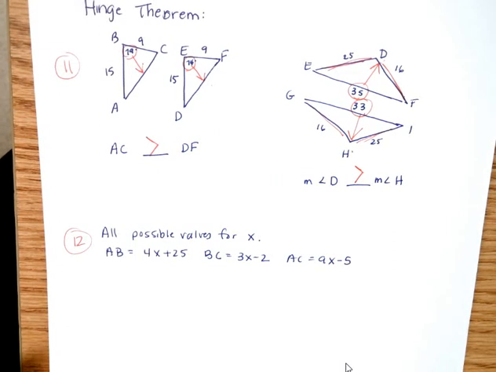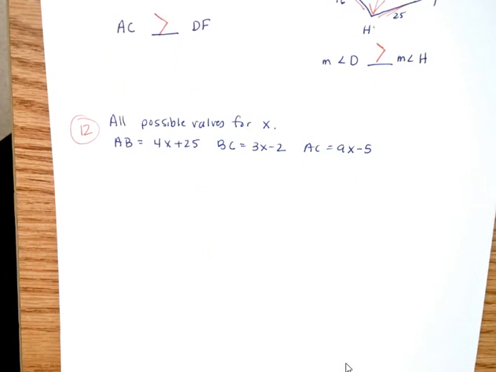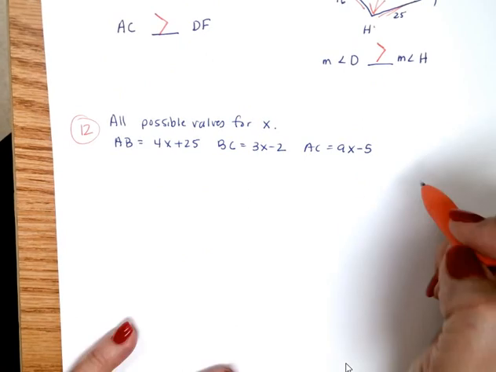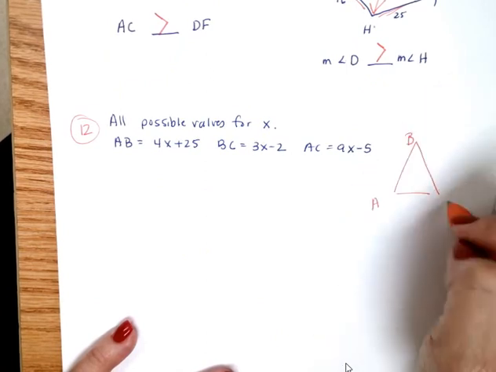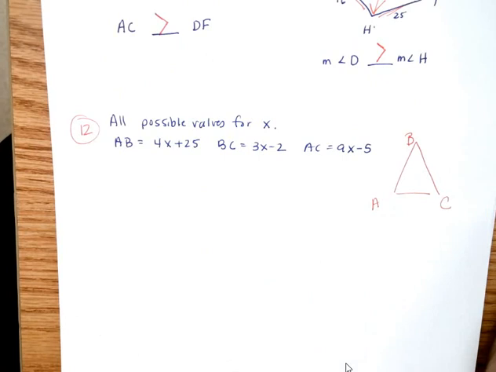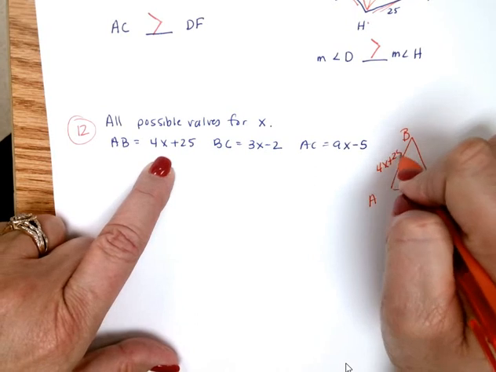And then the last thing we did today was we found all the possible values of X, which then created our range. Because remember, it's going to make a range for us. When we did this today, we had to look at all three sides of the triangle. When we looked at all three sides of the triangle, then we could determine what the range of X would be to make this triangle work. You don't have to draw the triangle, I'm just drawing it.